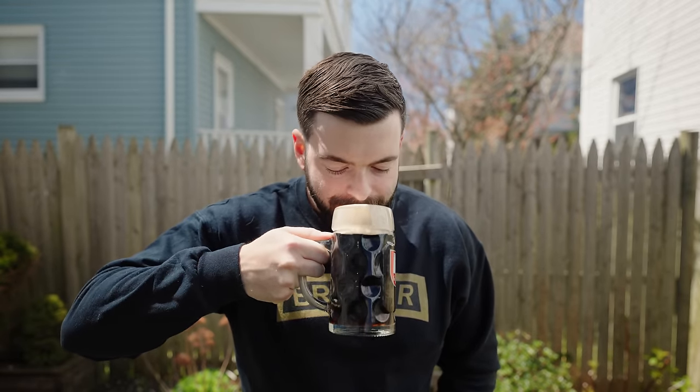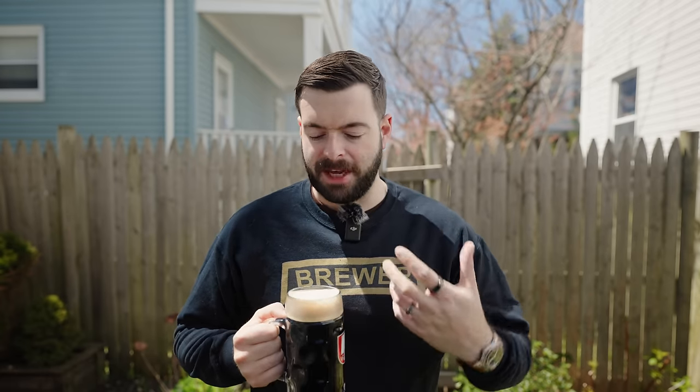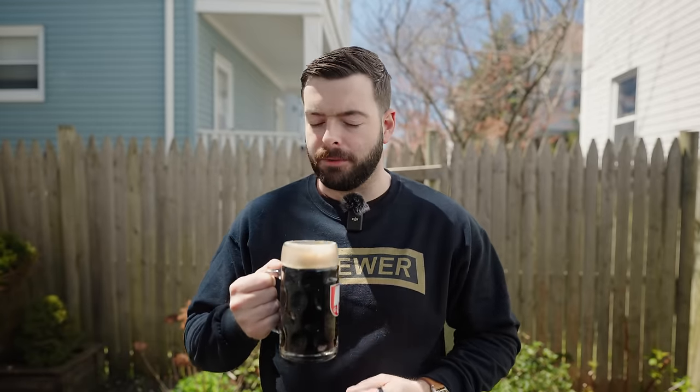So let's go in for aroma. I'm actually really happy with the aroma. It's very rich, it's very malty. You get most of that contribution of the German Munich malt in there. And it tells you right off the bat, this is going to be a very malty beer, but also one that tastes and feels authentic. The way this lager yeast worked out, it really pushed the malt through, not only in the flavor, but also in the aroma, and it worked out nicely. Let's go in for mouthfeel.